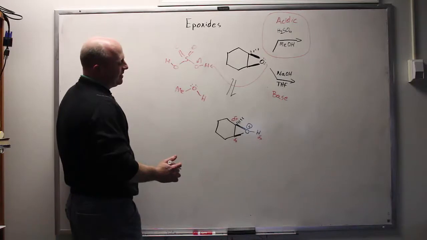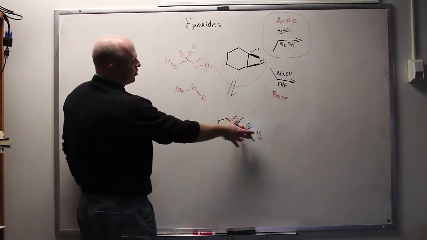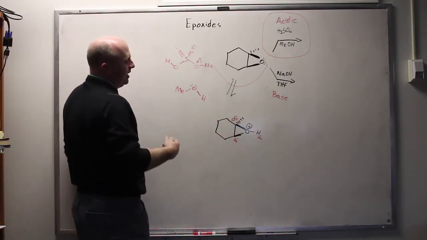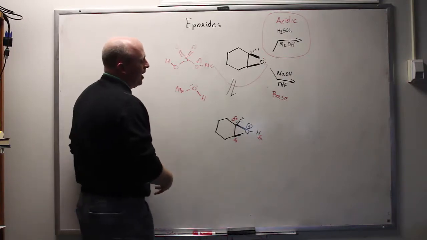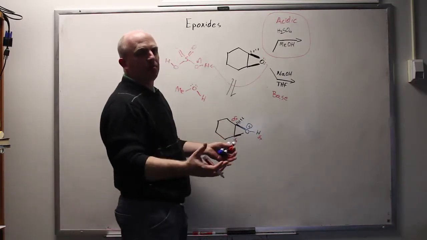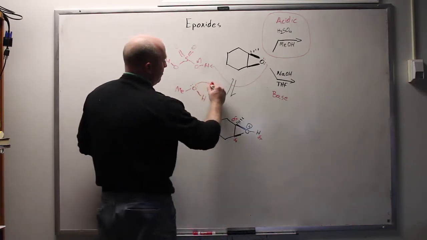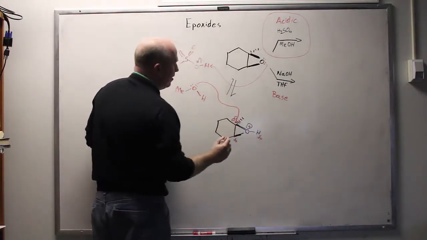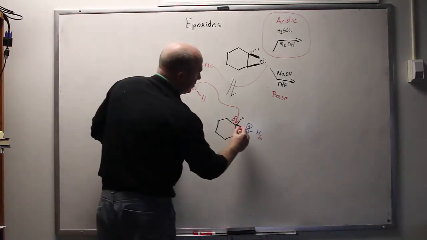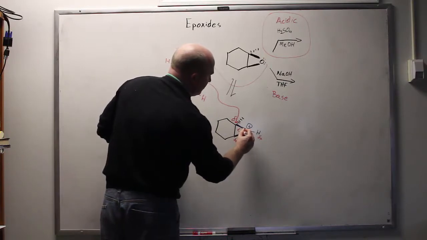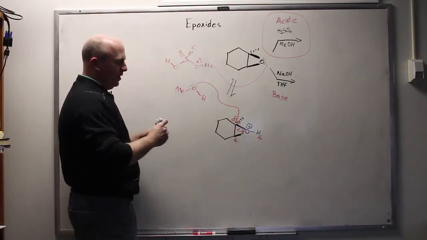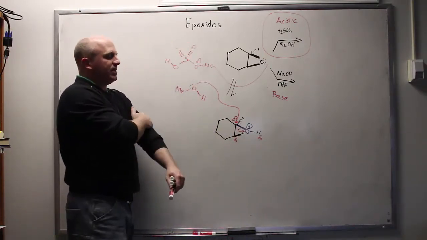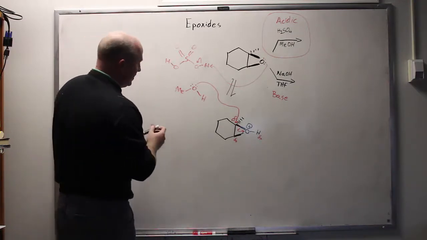So if you are asking mechanistically what has to happen next, this is strained, this is willing to break open, but it does need something else to come by and open it first. This doesn't pop open on its own. Instead, this has to come by and do it. And so what's odd here is that this will be SN2-like in terms of the stereochemical outcome, but it's kind of SN1-like, much as I showed in the bromonium species before.